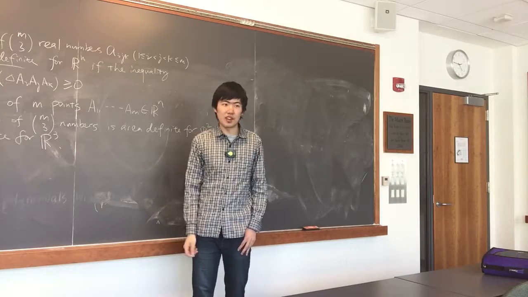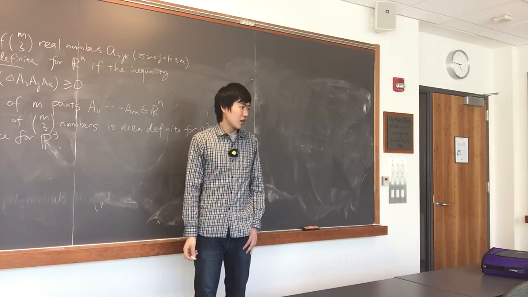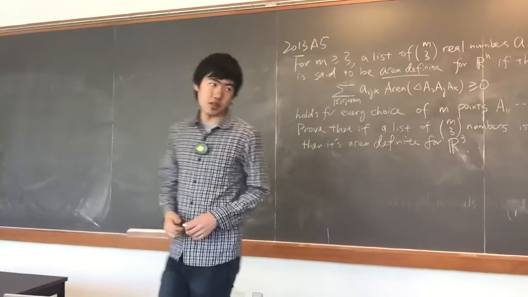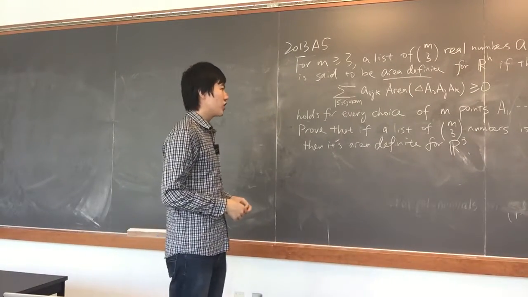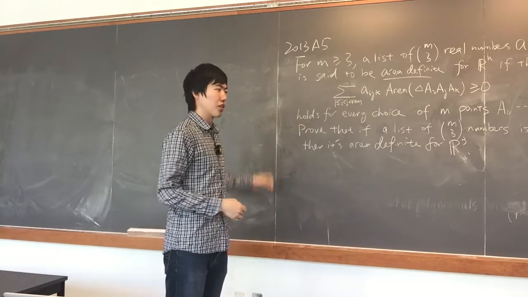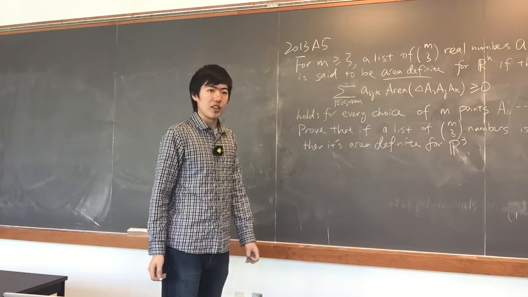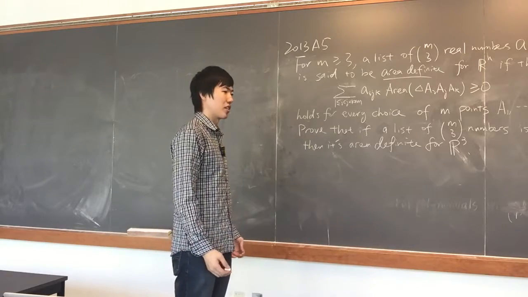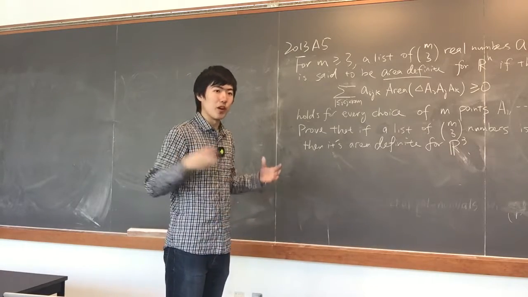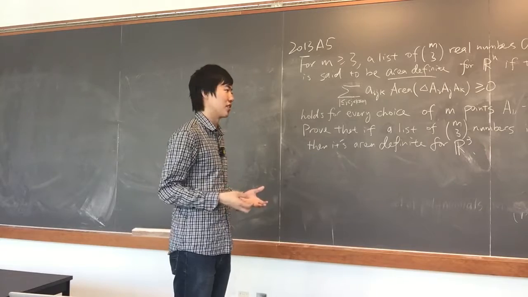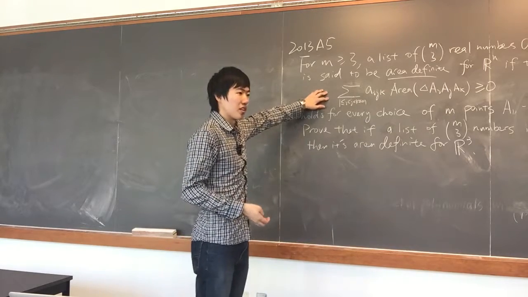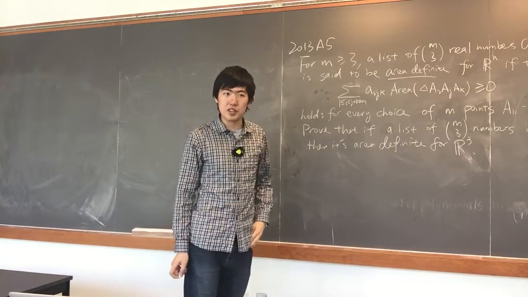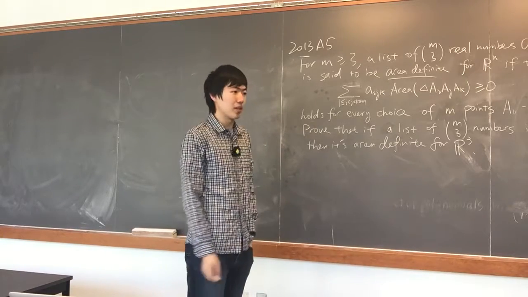Do you guys have any idea, maybe? Let's say, for example, we have endpoints in R3. We just know that this list of numbers is area definite for R2. Is there any kind of operation we can do so that we can move points in 3 dimensions to 2 dimensions and make use of this inequality in R2? So do you want to take a projection? Taking a projection. Right, so that would be a good idea, right?